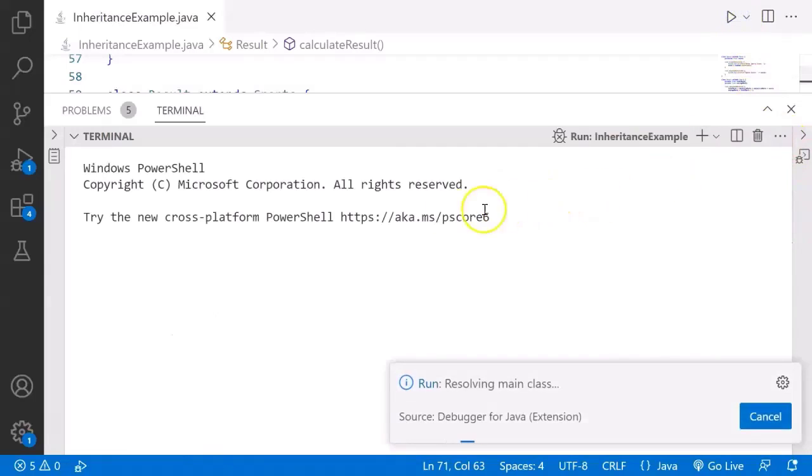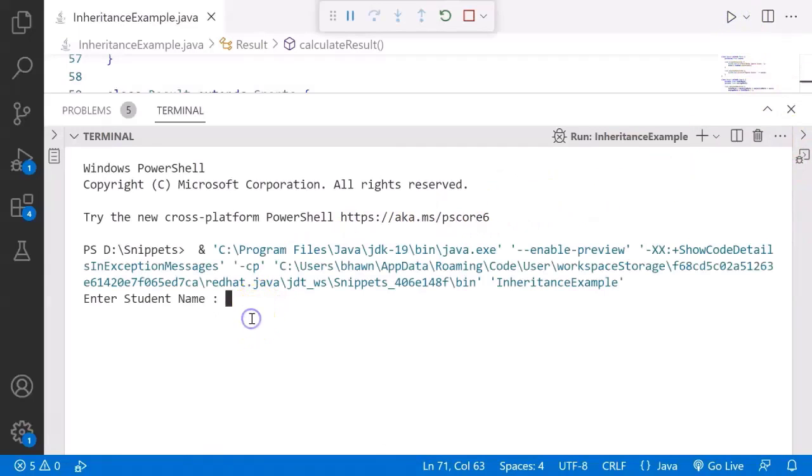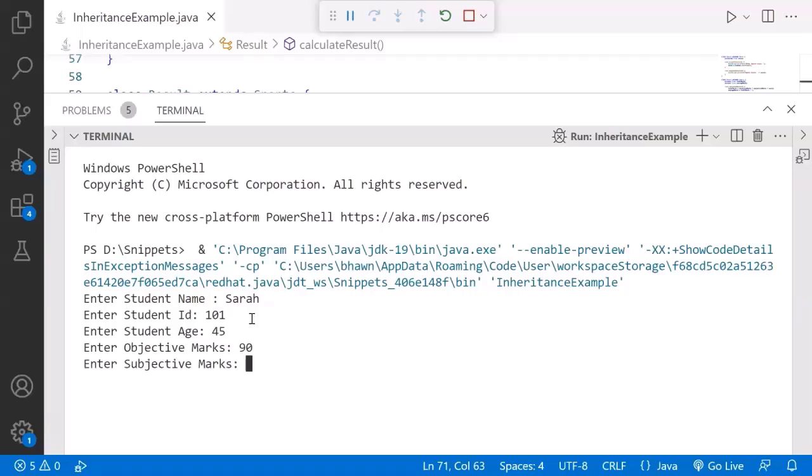If in case I run it again and I do not allow it within the range, for example, I'm just going to enter Sarah, 101, 45, objective marks is 90, subjective marks is 40, maybe score is 60 whatsoever.